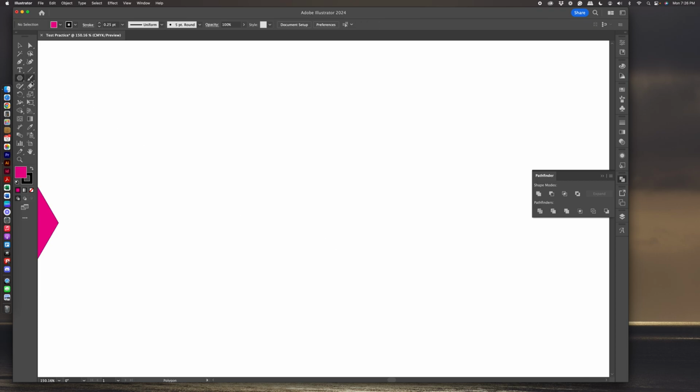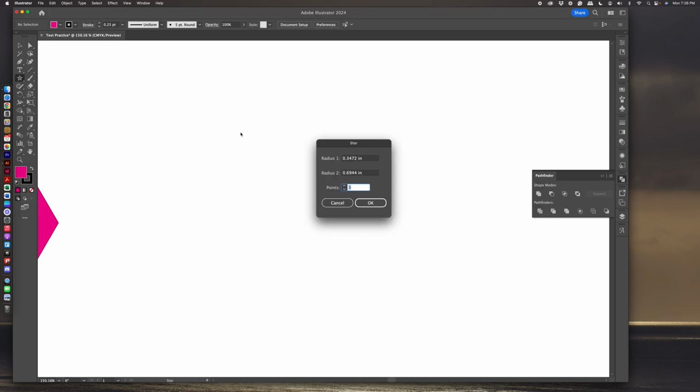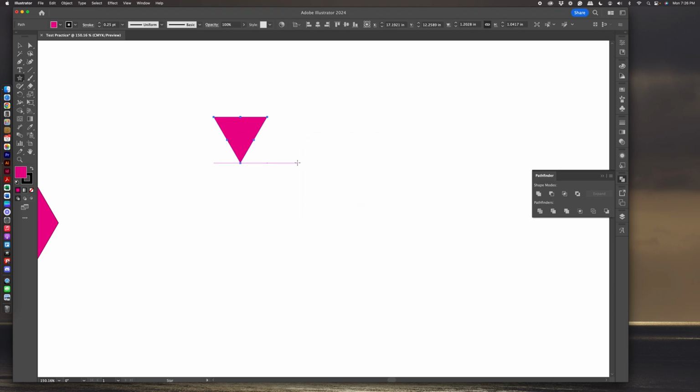Okay, we're going to go back to our left-hand menu here, click where the rectangle tool used to be, and we're going to click on the star tool. And then you can click here, and by changing points up or down, you can decide how many points you want on your star, or on our star being, which is going to be our triangle. So we want 3 points on here. And you can say okay. My issue is that you're not exactly sure what size this is. So this is a little bit haphazard feeling to me and not my favorite method for doing a triangle, but I wanted to show you that that's possible.